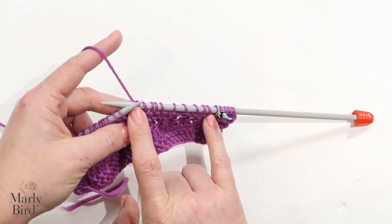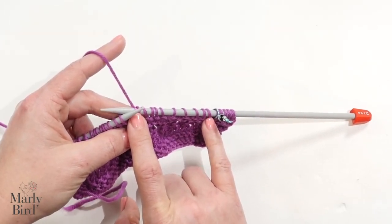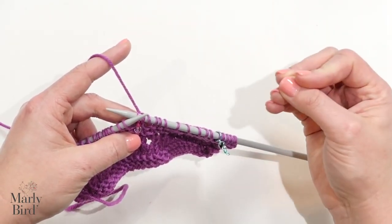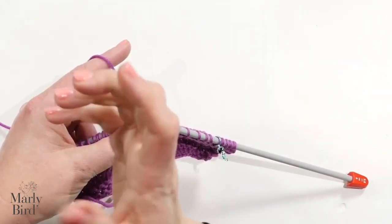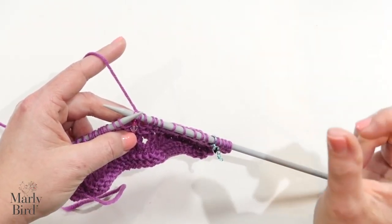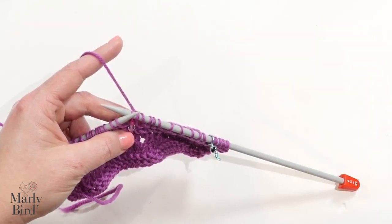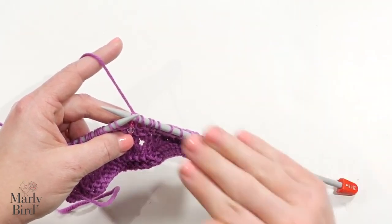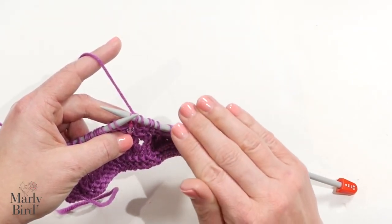If at any point I have less than 10 or more than 10, I know that I have messed up in this section of stitches. That's one of the reasons I love using stitch markers, especially when I'm doing lace, because I can really compartmentalize essentially the stitch pattern repeat along the way. And I know if there is a mess up, it's in a particular section that's already sectioned off because I can count the stitches. Make sense? If you don't want to use stitch markers, you absolutely don't have to, but this makes it so much easier, especially for those of you who are not familiar with lace stitches.